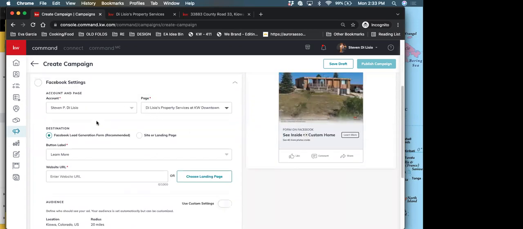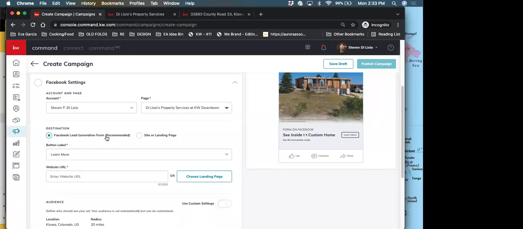Now, once we make that selection, we are going to have to choose the destination, which is the big turning point for your ad of what it does. So if we have it selected like you see on my screen, Facebook lead generation form, what that means is when someone clicks on the ad or touches that ad, it's going to pop up a window for them to put in their information.